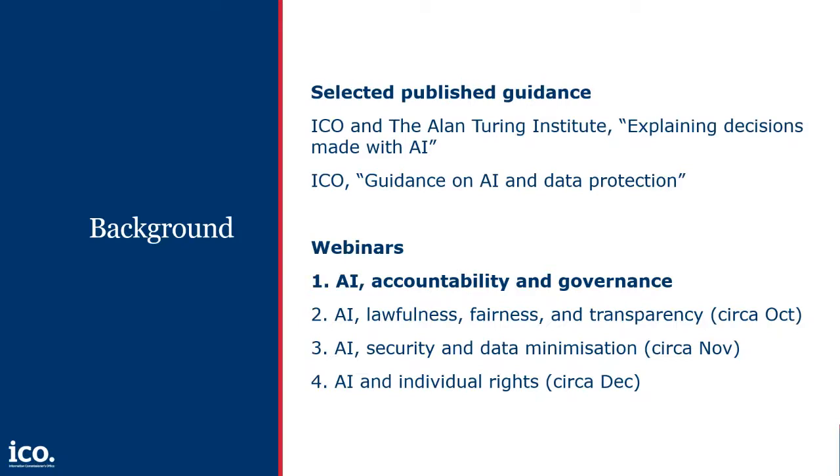Then in July 2020, we published guidance on AI and data protection. This guidance will be the cornerstone of the AI auditing framework. It covers what we think is best practice for data protection compliance in AI, as well as how we interpret data protection law as it applies to AI systems processing personal data. The framework is designed to give us a clear methodology to audit applications and ensure that they process personal data fairly, lawfully and transparently.